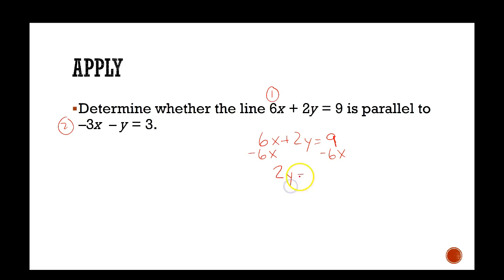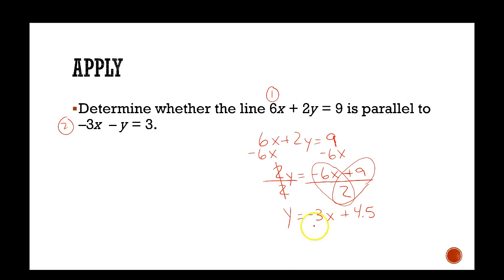That's going to leave me 2y equals negative 6x plus 9. Then I'm going to divide by 2. I'm going to divide this whole other side by 2. We have to do this divided by 2 first. So negative 6 divided by 2 is negative 3x. And then I have to do that second. 9 divided by 2 is 4.5. Okay, so now that I have something in slope-intercept form, this number that's in front of the x is always your slope. So here the slope is negative 3.